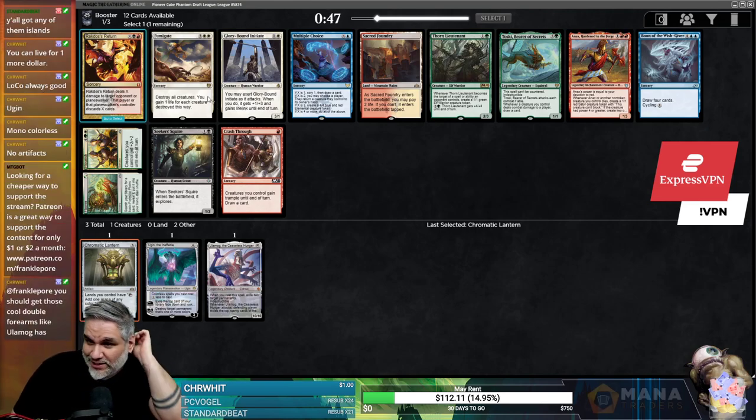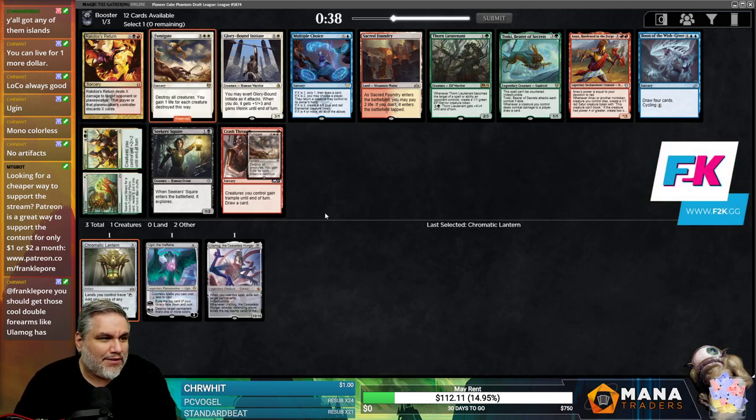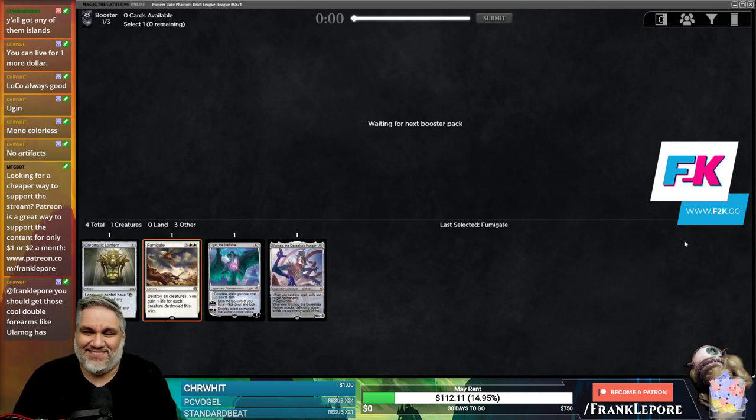I kind of want to fumigate. Maybe we're just like a control deck. Maybe we just pump out an Emrakul and an Ugin and some Planeswalkers. Probably better than multiple choice here, right? I'll take a Fumigate. You should get those cool double forearms. Can you do that? Can you just get those?